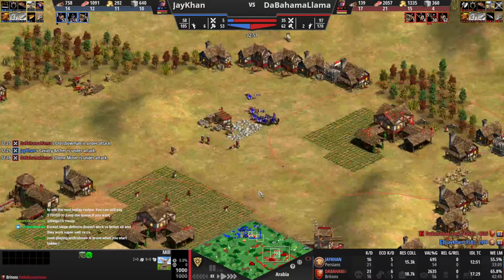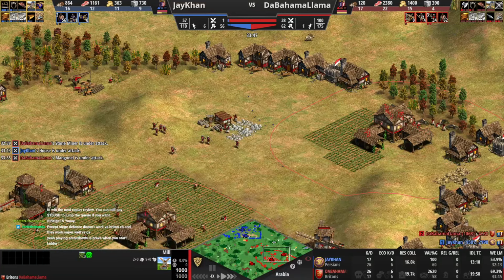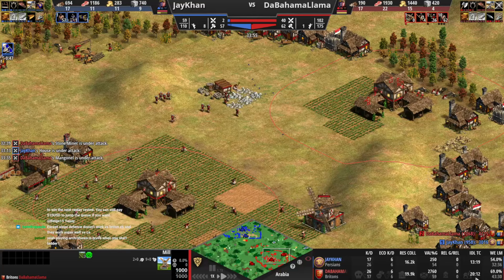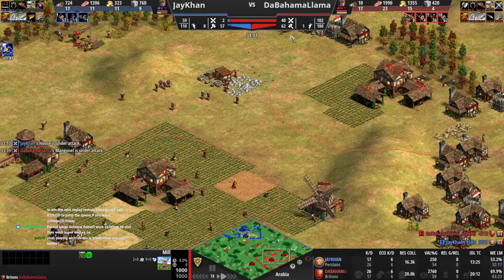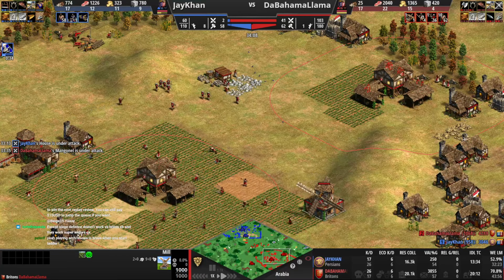But yeah, your biggest issue here is really just not keeping the TC running. If you had kept the TC running, and didn't have 20-minute idle TC, that's like 40 vills, right? Over 40 vills. We could be on 100 vills, and the game is basically over because you're so far ahead economically.